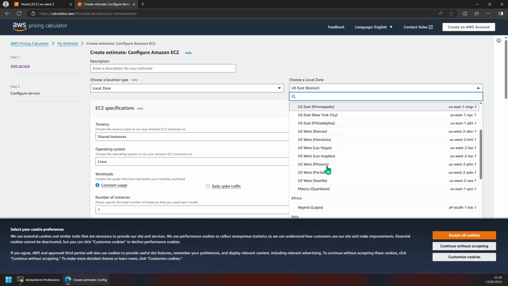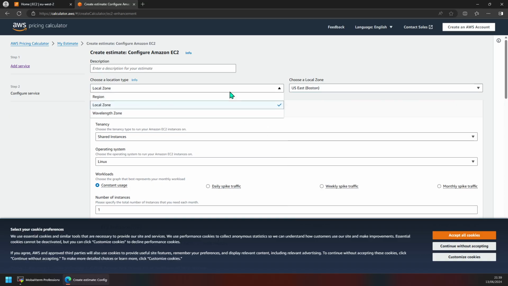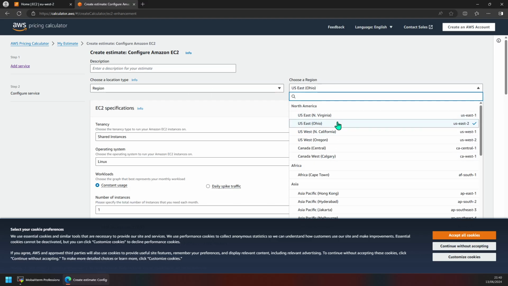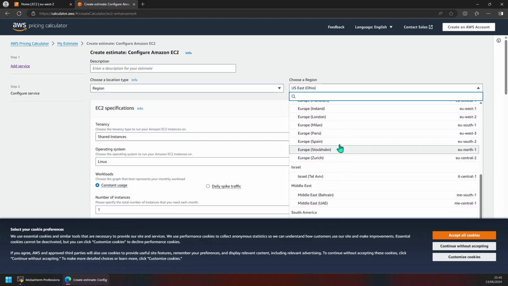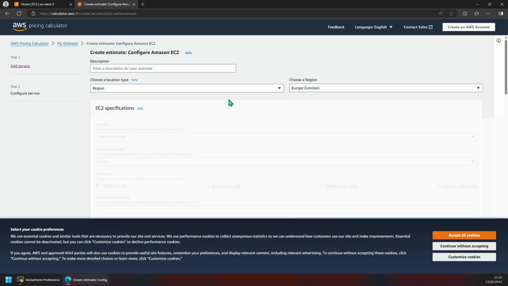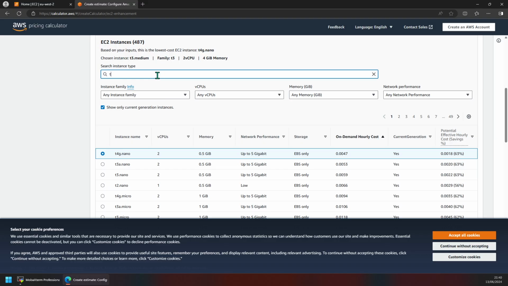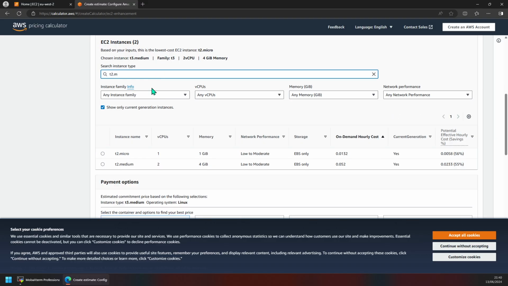That may be the reason. So I'm just going to go with regions rather than local. Let's just say London, right? So Europe, London. If I'm going to choose a Linux machine of T2.medium, this is basically this one.